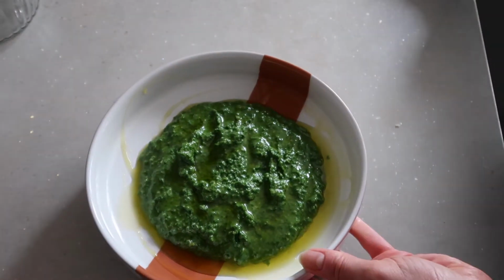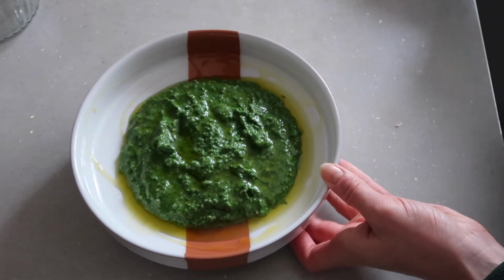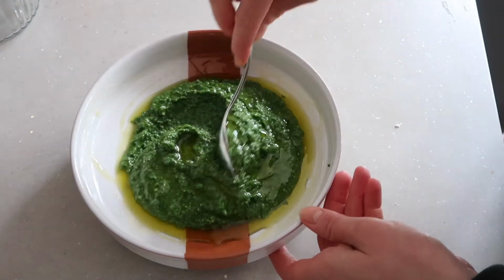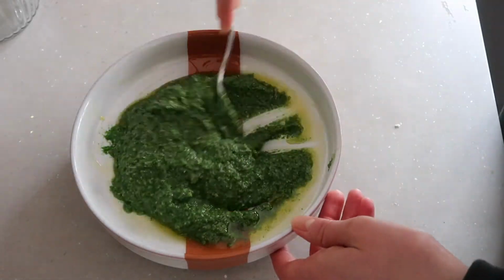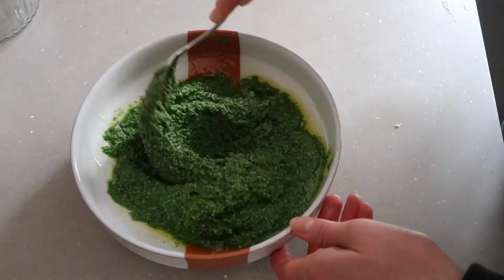So I'm just adding some more olive oil to it, and I'm gonna just give it a little stir up as I speak out my intentions intuitively, just speaking what comes.